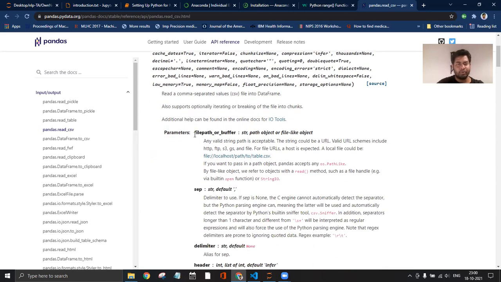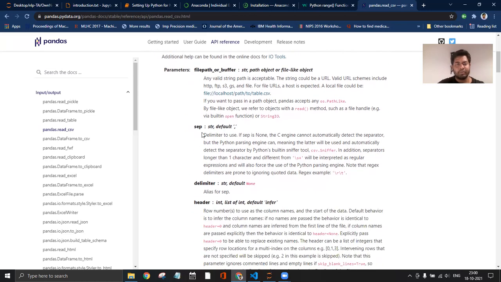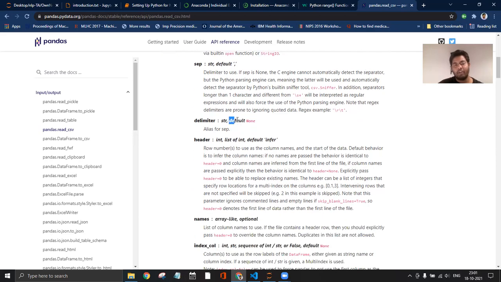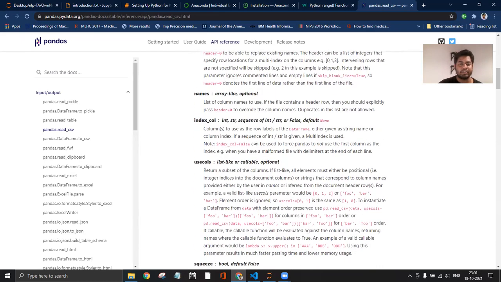So let's see how to read it. The file path you have to mention, which is a string, that is the data path. You see sep is optional, so you may or may not explicitly give that value. It will always have a default value associated with it. Here you can see the default is comma. If you do not mention anything for sep, it will assume the separator is a comma, that is a CSV file, comma separated value. Similarly delimiter and header always have default values associated.